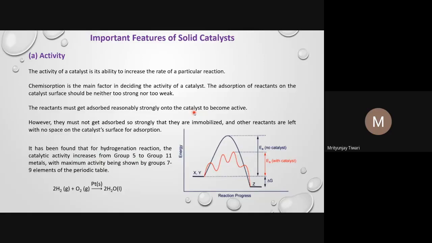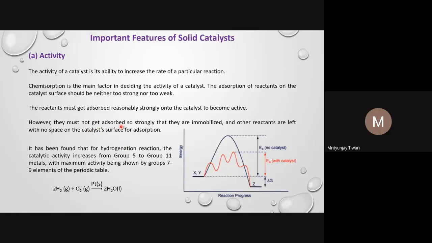Why do we see the barrier in a reaction? As I have explained earlier, we see the barrier because a particular bond has to be broken, and to break a bond we require energy. That is why we see the barrier for a chemical reaction. Because of the adsorption, that bond has already become weaker, so to break that bond we now require a lesser amount of energy, and the barrier is reduced.